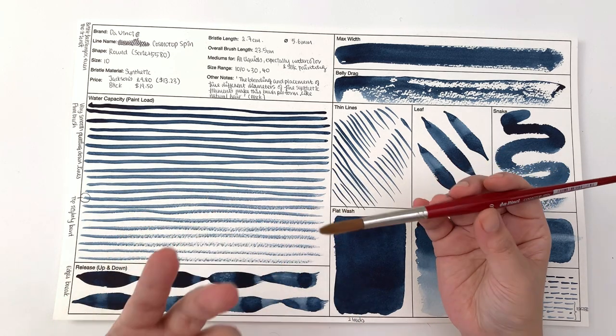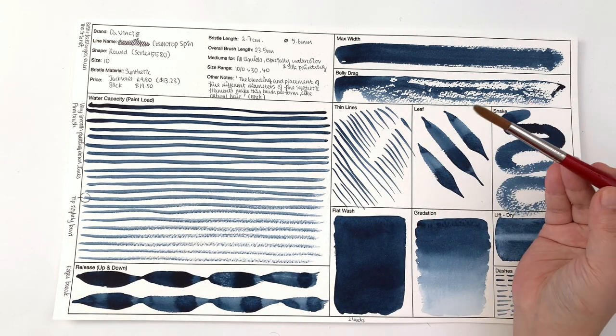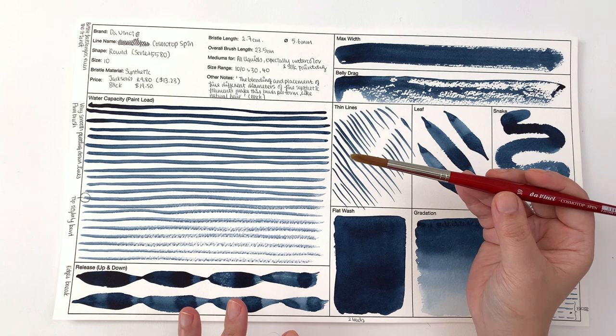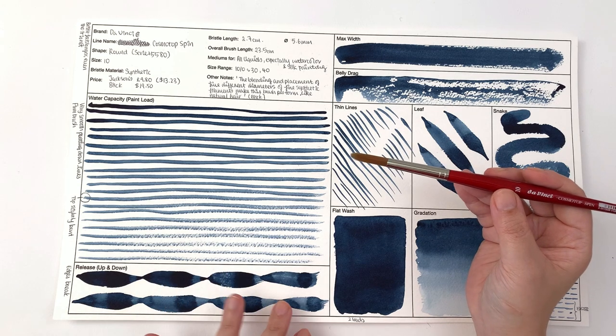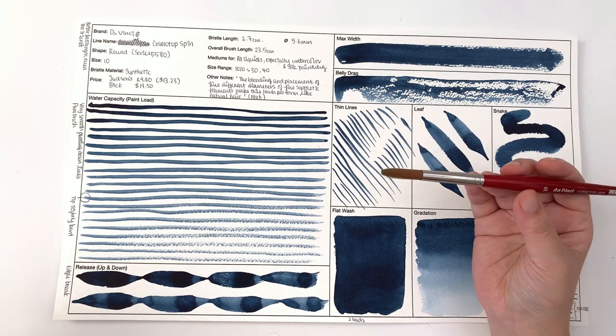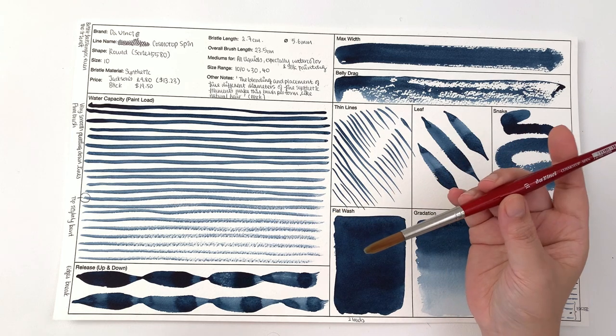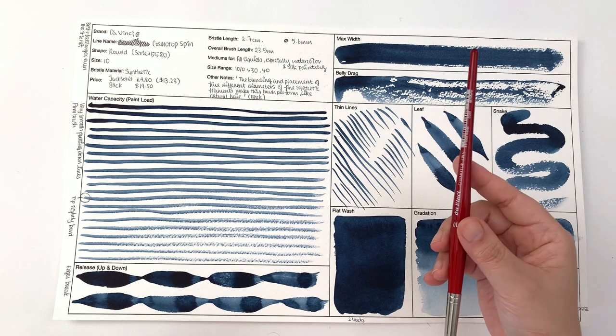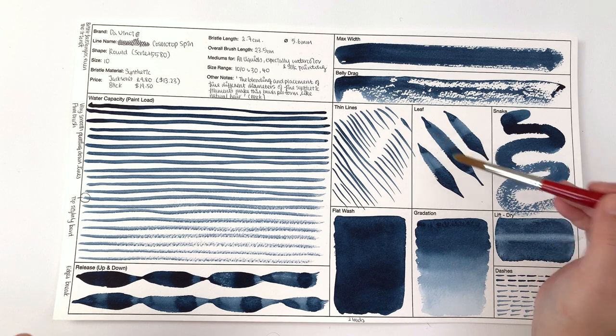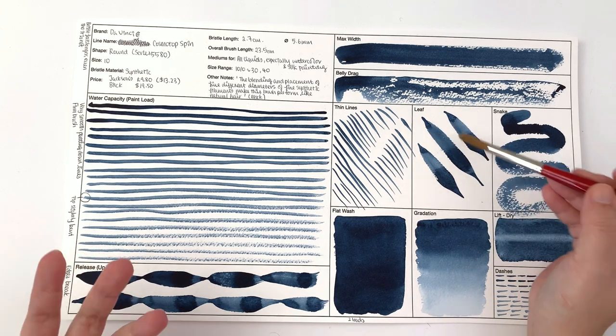I personally feel there isn't a huge amount of bad water offloading but it's also not the best either, so I personally wouldn't buy this brush for myself because it doesn't do good thin lines, it breaks the edges. If you remember from the first episode one of the things I really wanted to be able to do with my brushes was do botanical paintings like illustrations.